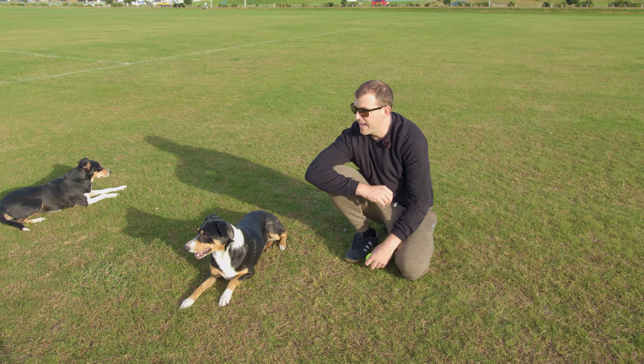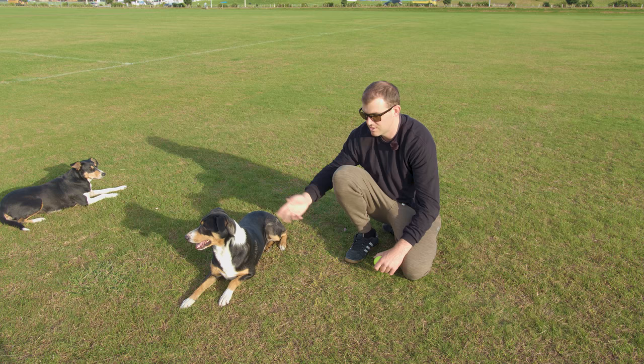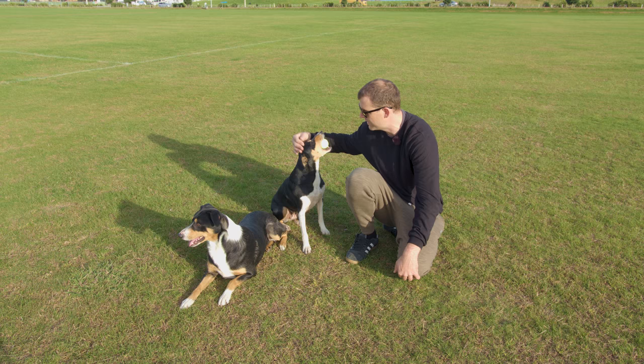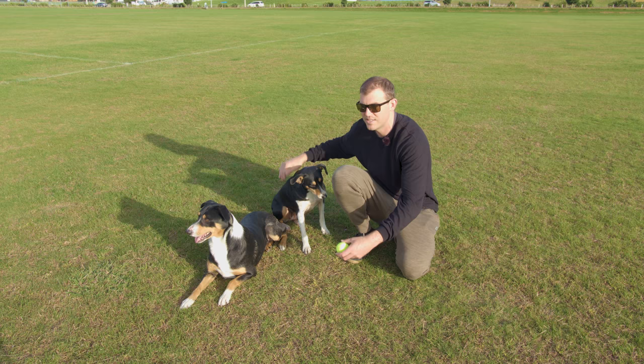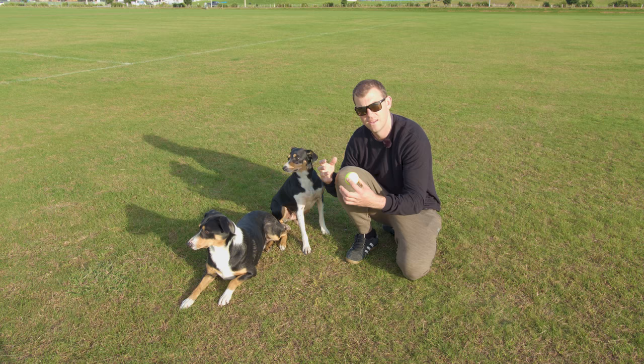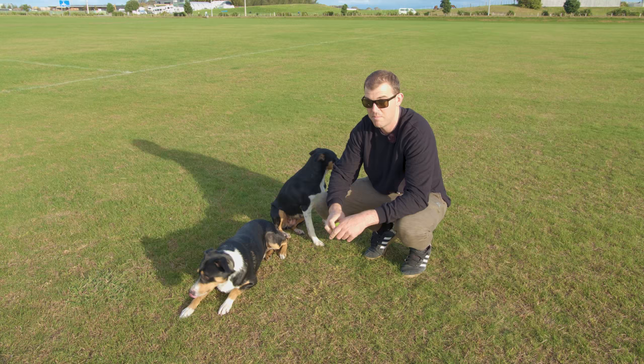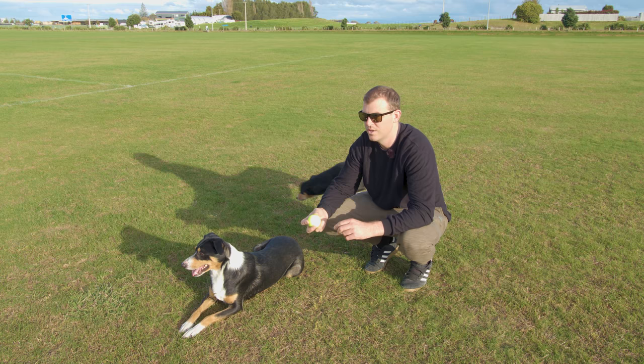I think with fly, it took probably three or four couple-of-minute sessions of basically doing what I just did with Print there. Good fly. Good girl. Until they'll just walk up and actually want to grab the ball so they can have a pat. And then once they have that idea, that holding a ball in their mouth while sitting by me is what I want, and they want to get that pat, then when you throw the ball, they naturally run out, pick it up, bring it back, and hold it right next to you, and that's a retrieve. And that's how the hold trains that retrieve.